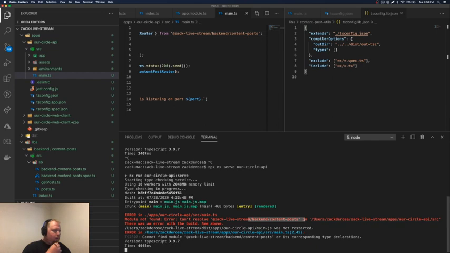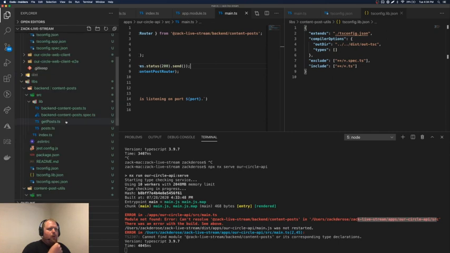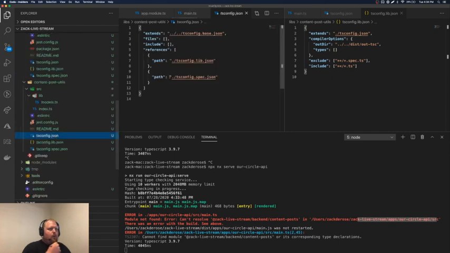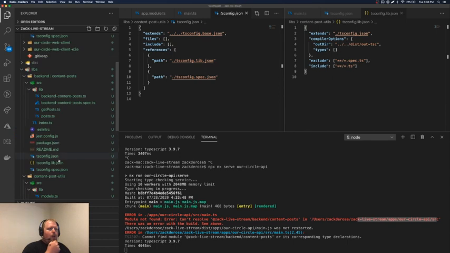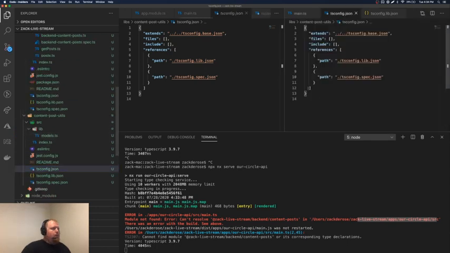Backend content posts in app source SQL API source. Let me try looking at the tsconfig. So this is the content utils one.